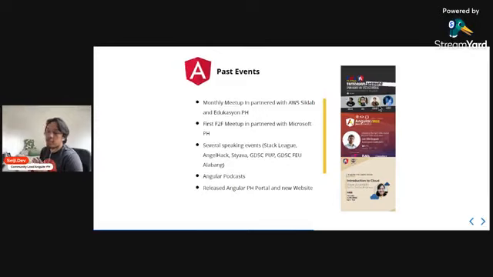But this year, we are also planning to have a face-to-face meetup in the Philippines, and also have several speaking events. We have partnered with other tech communities in the Philippines, such as Stack League, Angel Hack also in Singapore, Steava.dev, and we are also partnering with school communities such as Google Developers Student Clubs in PUP, in FEU, and Alabang, and other student communities as well.